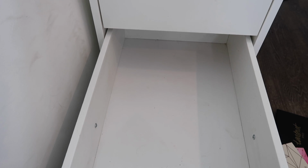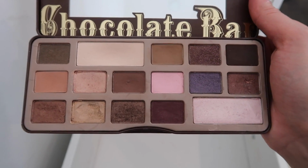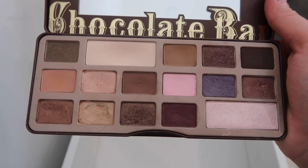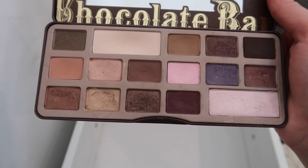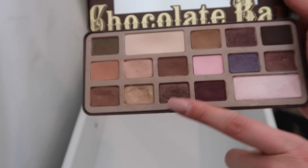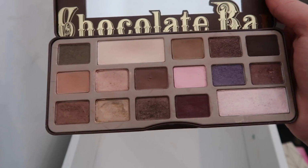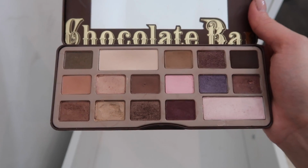This is my first eyeshadow palette ever, and it's been with me for almost 5 years. I think I wore this on my 23rd birthday, and I'll be 28 at the end of the week. I remember I was so excited to wear this shade for my 23rd birthday. It was super emotional to have an eyeshadow palette that was high-end to wear on my birthday. So definitely not getting rid of that. That just brought up so many feels. So keeping that. Anyways, I'm gonna go hug that palette for 20 minutes after I finish filming this.